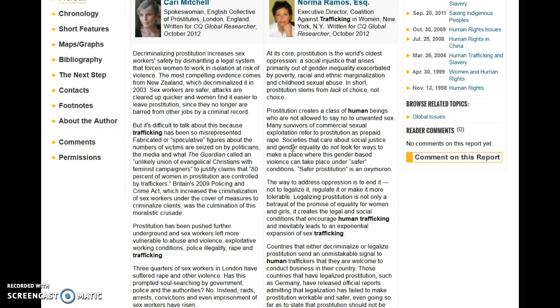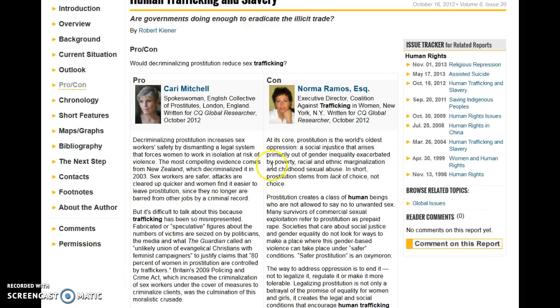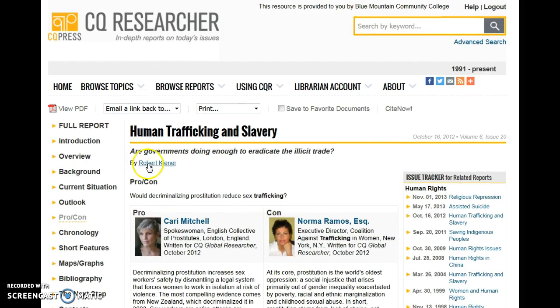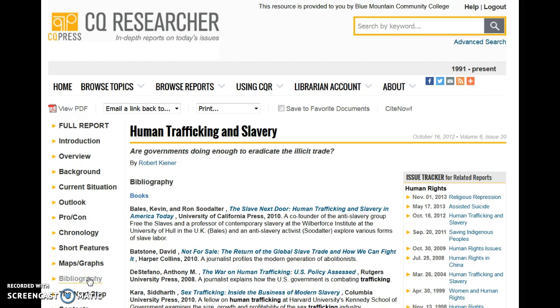But again, most of the time, folks in these areas tend to be experts. Quite often you'll see attorneys, directors of public policy institutes. Their opinion has been asked for a reason, so it's something to keep in mind. The other thing I want to jump down to really quickly is this bibliography.